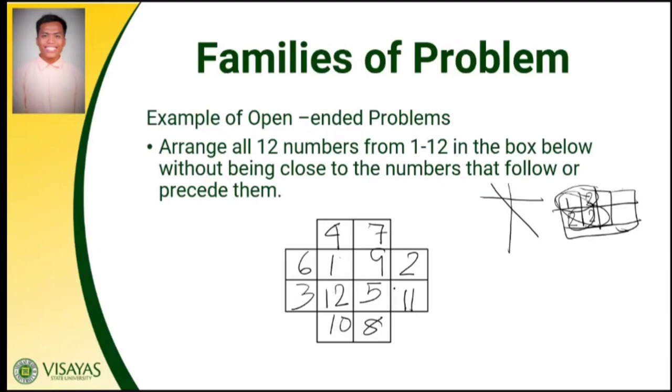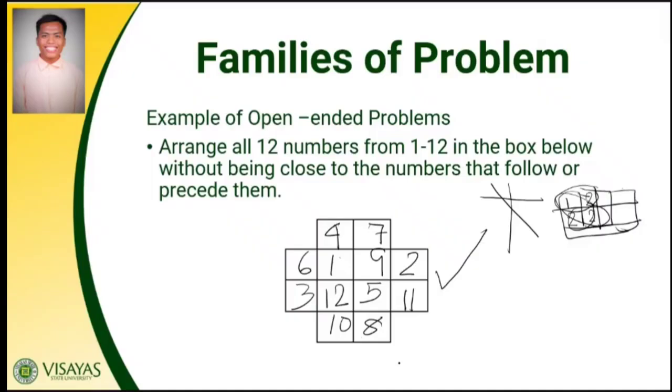Naa bay nagtapad? Ang 1 og 2, sir. Horizontal sila. Wala man sila nagtapad, kay naa man si 9, naay interval nga 9. Dili man sila tapad kay naa man si 9 diha. Okay, nakuha ba class? Yes, sir. So this is another solution. Probably you have your own solution for as long as dili magtapad ang nagsunod nga number. So this is an example of an open-ended question. Again, what are those three families?